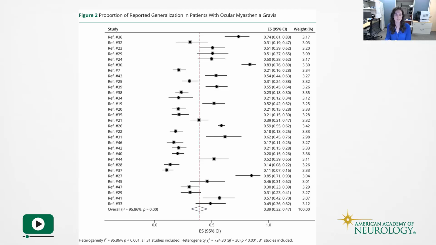I think one important thing to keep in mind as we're looking at this paper is how do we define what is ocular myasthenia gravis? Because certainly people with generalized myasthenia gravis can present with ocular symptoms first. And so there was a lot of variety, it seems, with how that was defined in these papers, anywhere from 1 month of ocular symptoms before bulbar or other generalized symptoms to 2 years. And I don't know if there's a standardized definition of what ocular myasthenia is in terms of the time course of symptoms before generalization. Yeah.